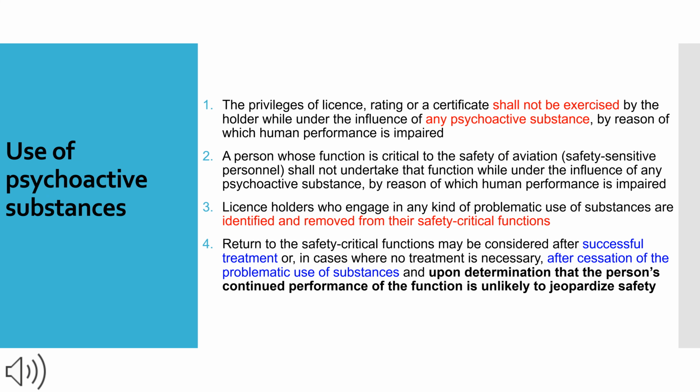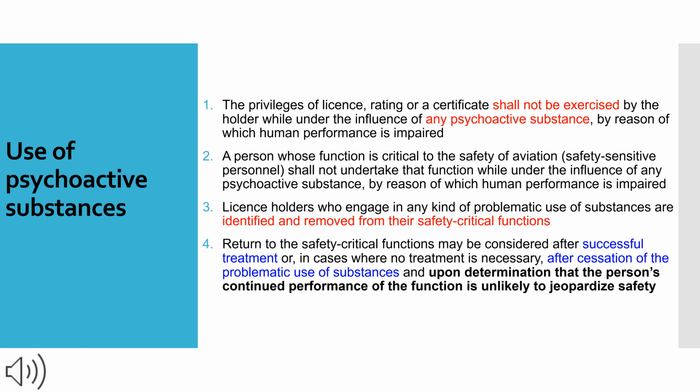Use of psychoactive substances. The privileges of a license, rating, or certificate shall not be exercised by a holder while under the influence of any psychoactive substance by reason of which human performance is impaired. A person whose function is critical to the safety of aviation, that means safety-sensitive personnel, shall not undertake the function while under the influence of any psychoactive substance by reason of which human performance is impaired.